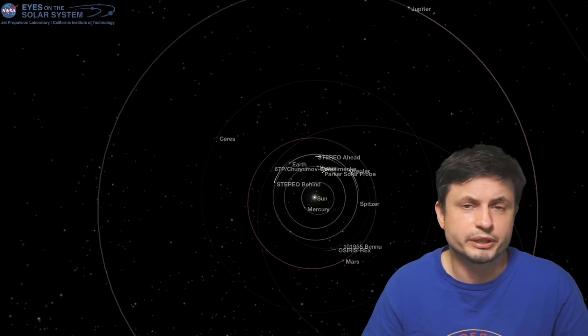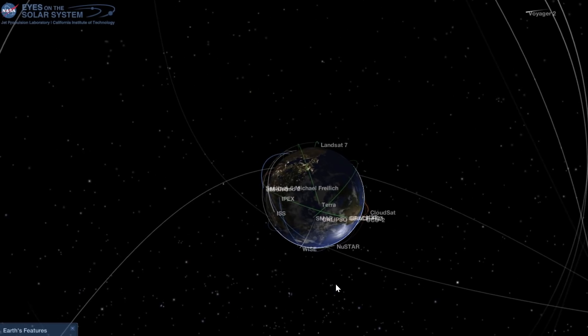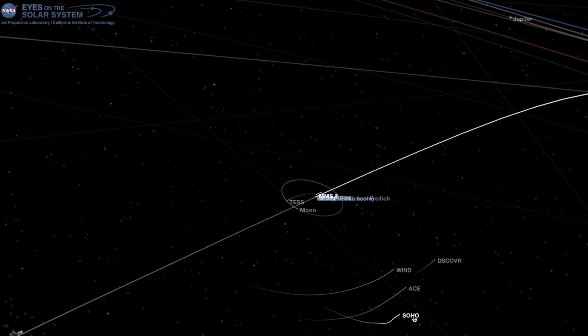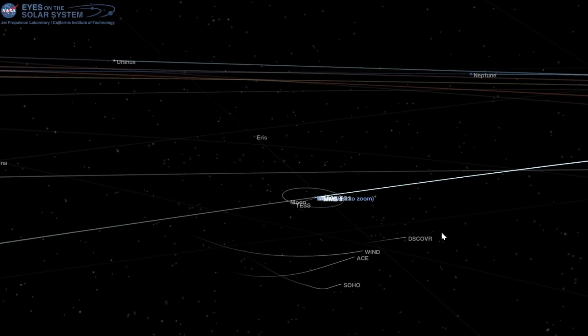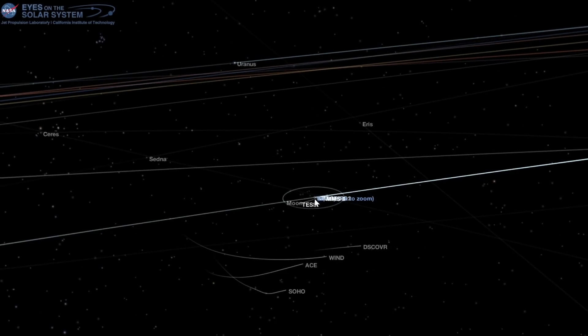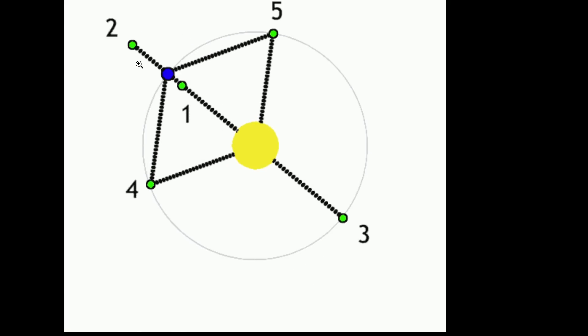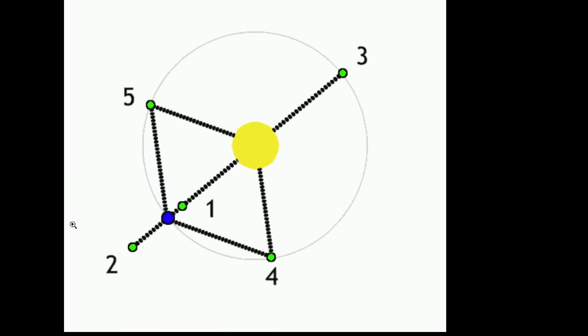For example, by using this free application known as NASA's Eyes, and by basically going to planet Earth and sort of zooming out a little bit, you'll actually discover that there are a bunch of objects, a bunch of satellites, and different observatories in this location sort of floating relatively far from planet Earth. This distance is roughly around 1.5 million kilometers, and this is the Lagrange 2 point that you see right here.